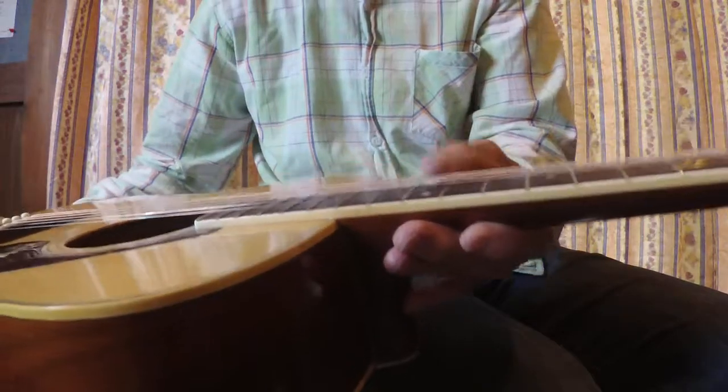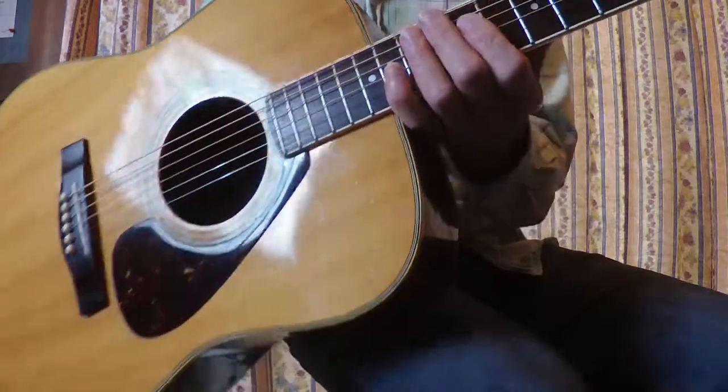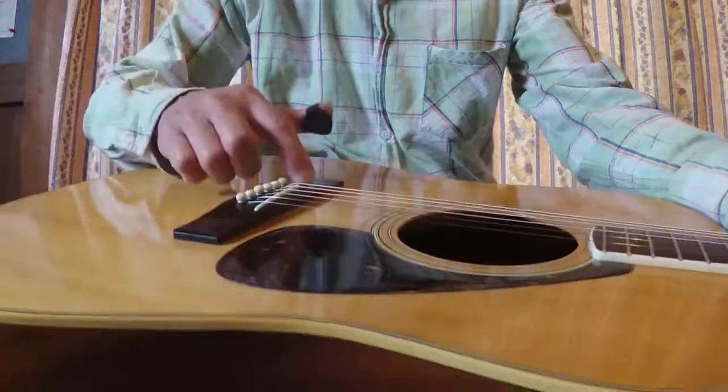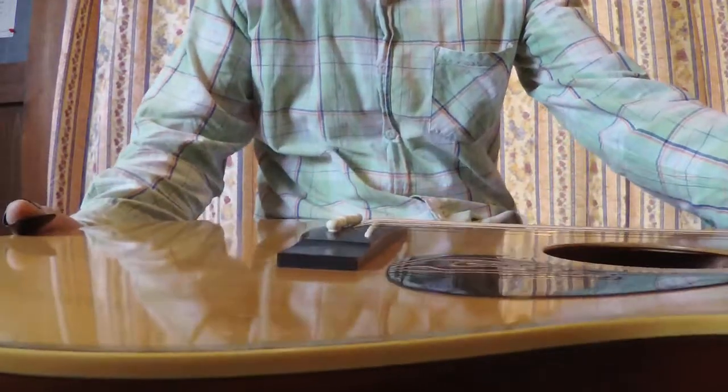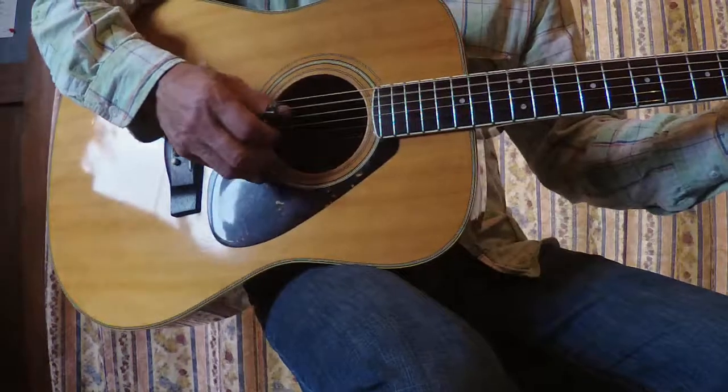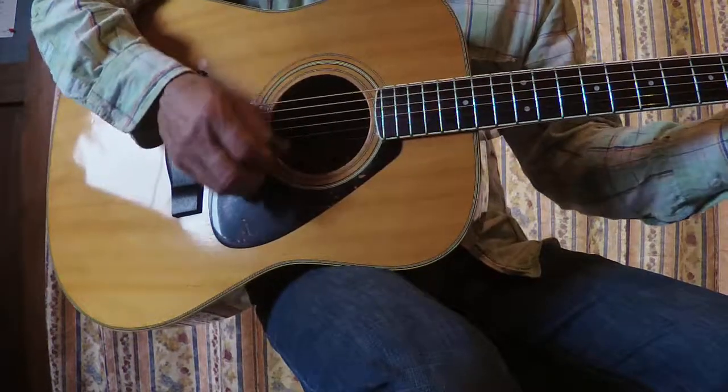2mm, 2.5, nice action I have set up for you. You can play a little bit more with the saddle, yeah, if you want to, but I don't think so. It's easy to play as is.